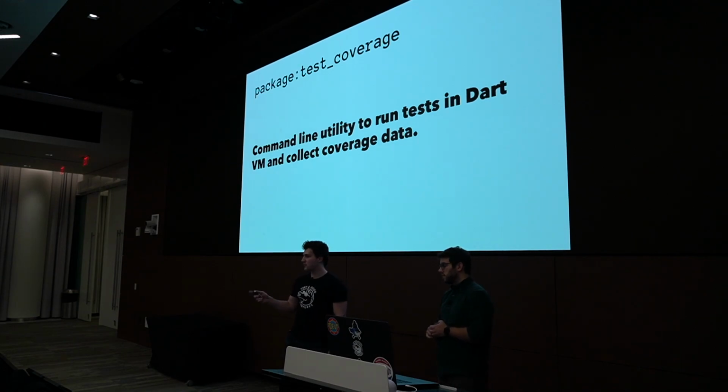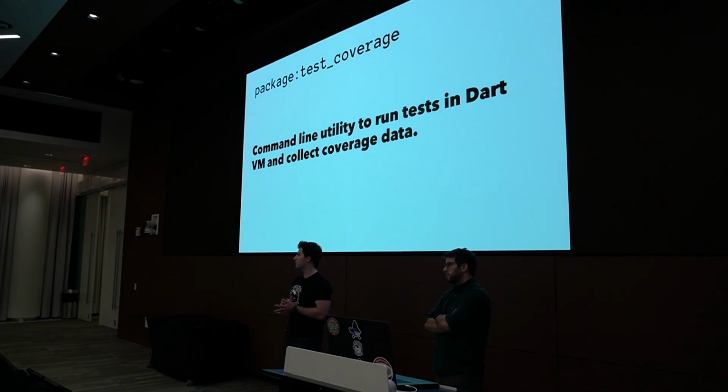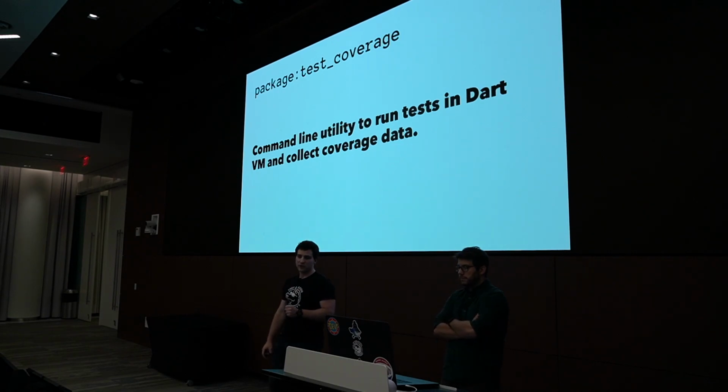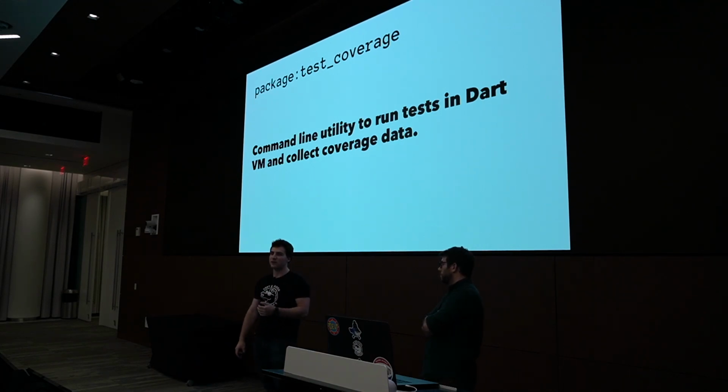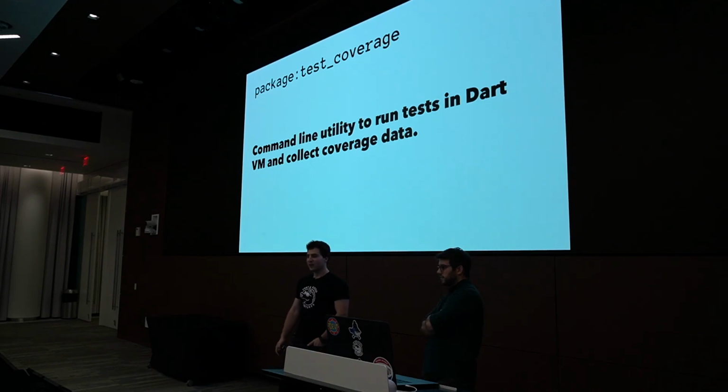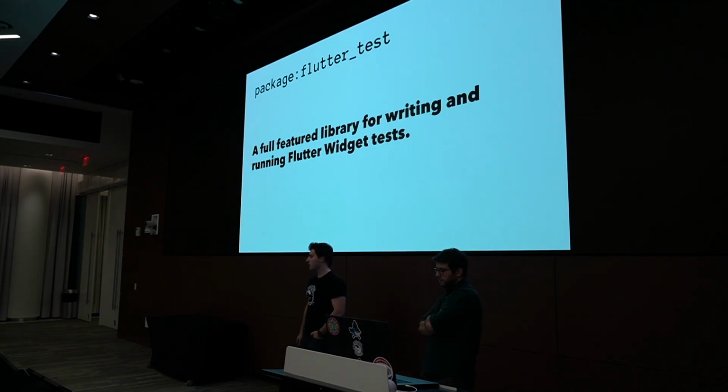Next one is test coverage. So how many of you that have written tests have also run coverage against the code? Got one, two? All right, cool. So hopefully that will change as well. The test coverage package allows you to create a visual report that represents how much of your code has actually been tested, at least in terms of line coverage, not in terms of branching and other things as of now. But it gives you a good big picture of whether this code has been exercised, like Jorge said: have we executed this code at least once in our tests? So that's test coverage.